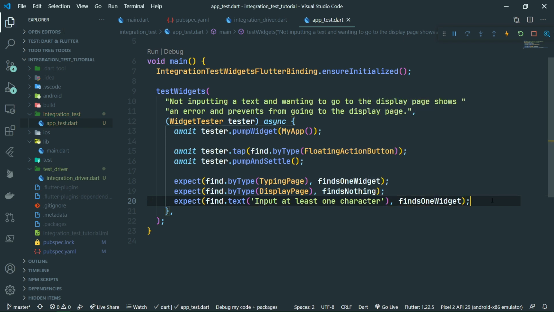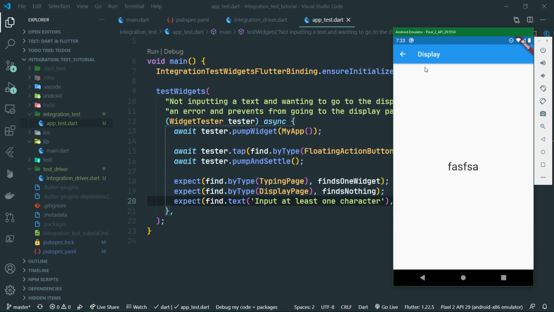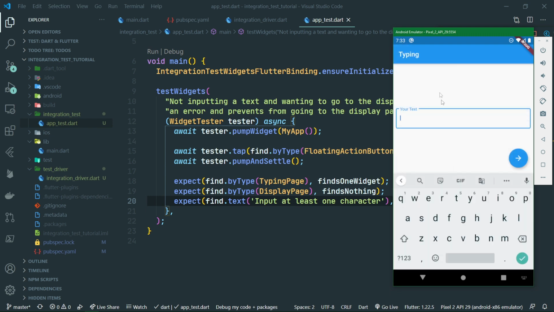We are not going to execute this test immediately, but let's just first actually write the second test as well, which will be testing for when the second page actually appears when the text is inputted. And then when we come back, the text field should be cleared.